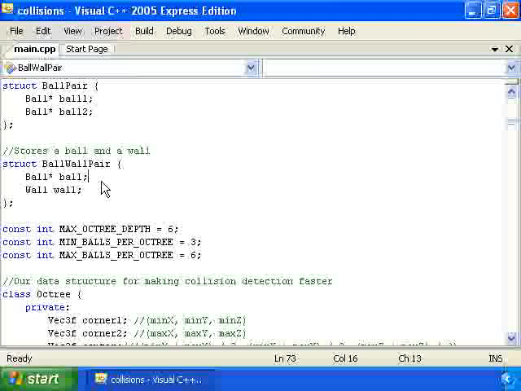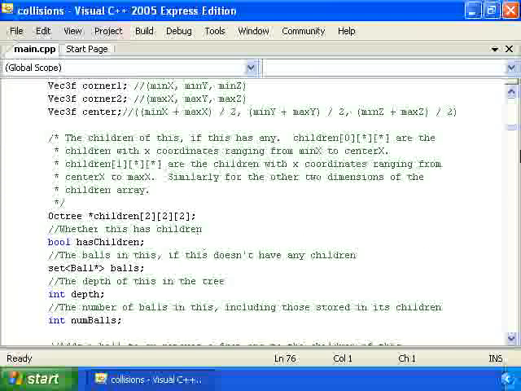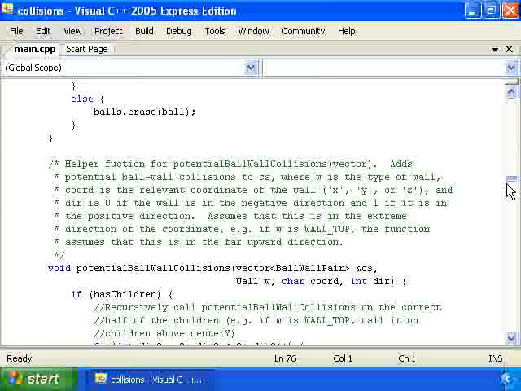By the way, you might have noticed that I'm sort of skipping over collisions between balls and walls in this Octree data structure that I was explaining. The main reason for that is there aren't as many collisions between balls and walls. They're not as important, and it's not as big of a deal to speed them up. The real savings are when we speed up the collisions between pairs of balls. But we'll cover that later anyway. And here's our Octree data structure, our Octree class. I'm actually going to skip over it for now, because like I said, I am just explaining the mechanics for now.